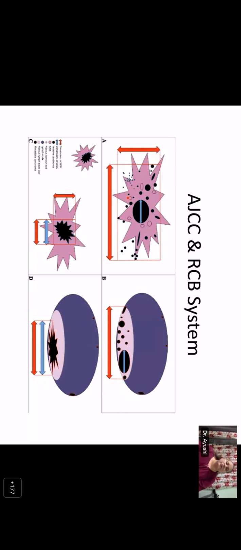However, both the systems have shown significant utility. So the actual use of which system depends on institutional practice, your oncologist, the kind of response they are looking for, which kind of system they follow. However, for the pathologist, we should try to convey the information so that whichever system is used anywhere in the world, they are able to feed in the data and get their answer. So we should try to give the largest contiguous focus size as well as the tumor bed size in a report. We can of course use any of the systems in our reports, but the information should be there so that whichever system is being used, the oncologist can put in the data and get the answer.